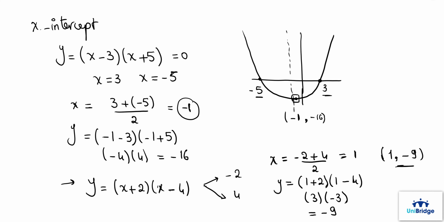So if it's in the vertex form, you can immediately get it from the equation. If it's in the standard form, you do negative b over 2a to get the x, and then you plug in to get the y. If it's in the x-intercept form, you get both intercepts by changing the signs in the brackets. You add these two numbers and divide by 2 to get the average of these two numbers, which represents the x of the vertex. And once you get the x of the vertex, you can always get the y by simply plugging the number you got into the equation.